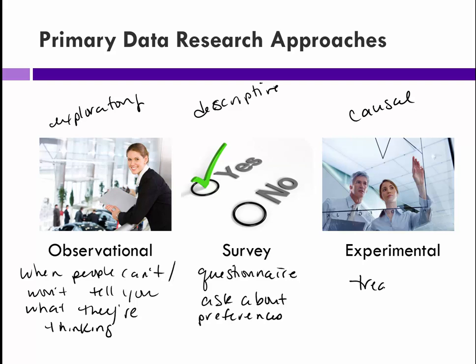And a lot of times what I do is treat one segment differently and see what happens. So I have a test group or one region, and I do something different. I change the price, or I change the flavor, I change the packaging or the ads or something like that, and see what happens to that group. So that's that cause and effect one there.